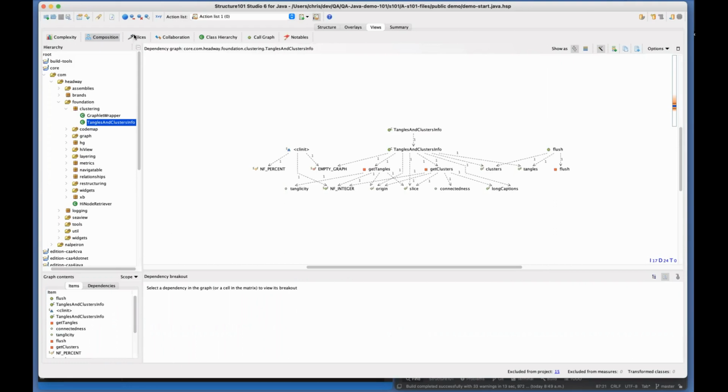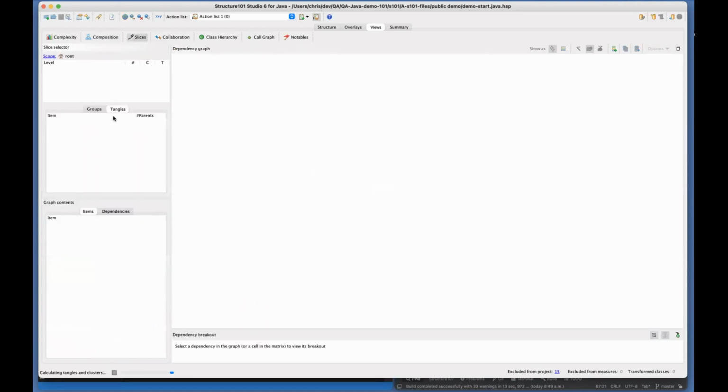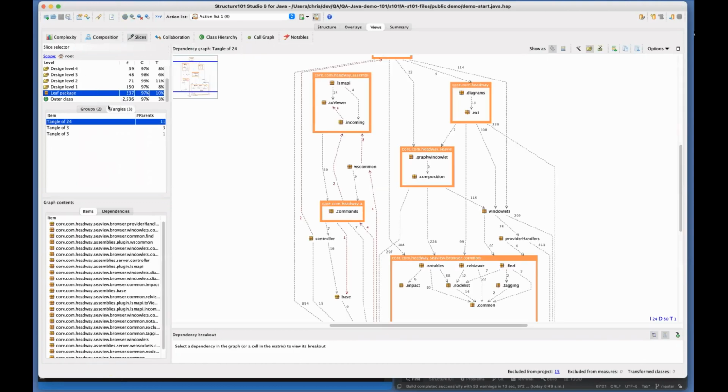The next view I want to show you here is the slices. The slices view lets you see the code base, as you can see here, at the various levels of composition. So in the case of Java, right down at the bottom of the structure, not quite, because you also have methods and fields, but for the purposes of slice, down at the bottom level, you're going to see the outer class level. So all the code base is made up of classes.